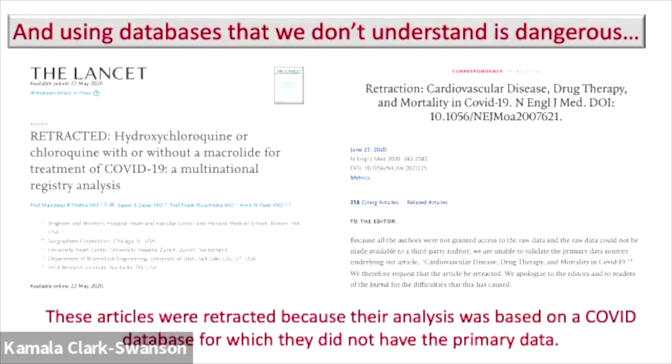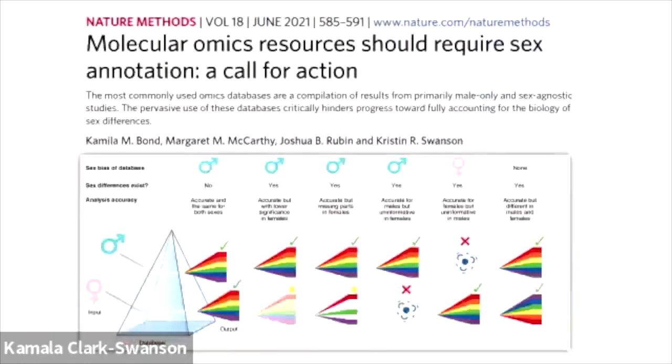The lack of reliability of the patient database required retraction of multiple papers because they were pointing in the wrong direction, it turned out, because the database wasn't particularly good and curated to represent all the key variables that needed to be curated. So we put together, with this question in mind, I'll tell you a little story that led to this question in mind. I was taking Josh Rubin back from a sex differences think tank we were running, and asked him this exact question in the car to the airport.